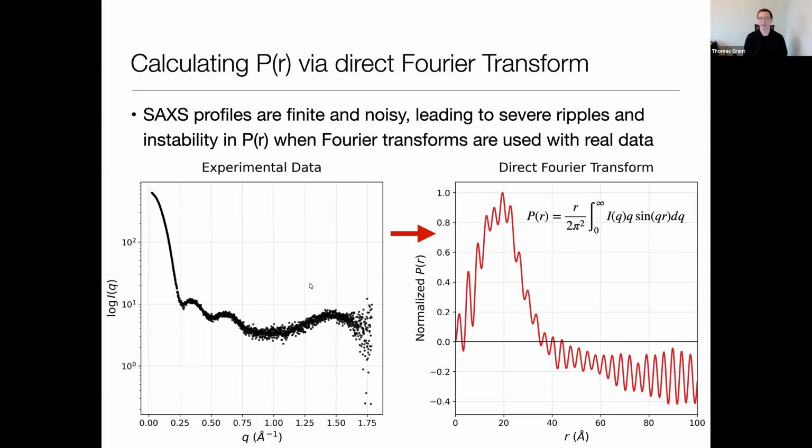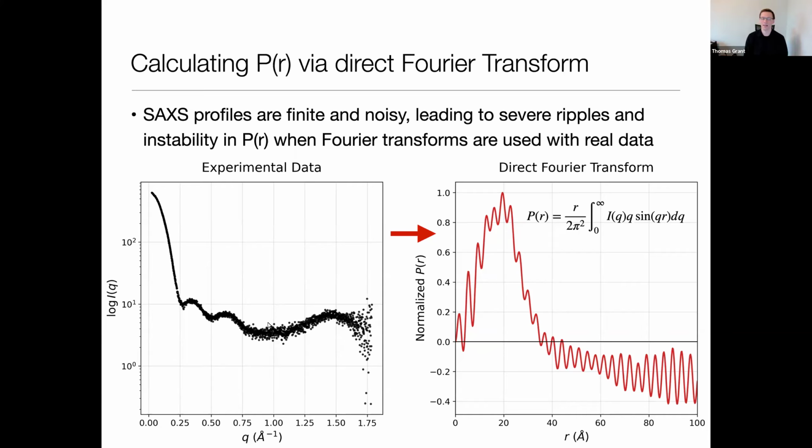The reason that this happens is because our equation here is an integration from 0 to infinity. So it's over all Q space. But you notice that our detector has an edge, and therefore our Q range has an edge. We don't have an infinitely large detector, so we have to cut off the Q range at some value. What Q value that is depends on the geometry of your experiment, how far your detector is away from the sample X-ray interaction region, and how large your detector is.